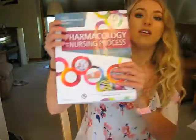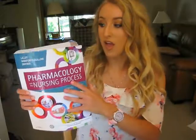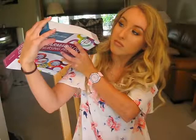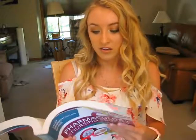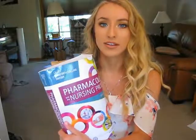And then the next book I have for that class is my Pharmacology for the Nursing Process. I have seen this on YouTube as well, and it's bigger than I thought. It's pretty thick, as you can see. Like a small Bible, maybe. Pretty much, though. But I have not looked at this at all, but it's going to be interesting. This doesn't look like a bad book. I know I saw a study guide on Amazon, but I didn't buy it just because of the money. But if you do like study guides for this book, I would love to know.